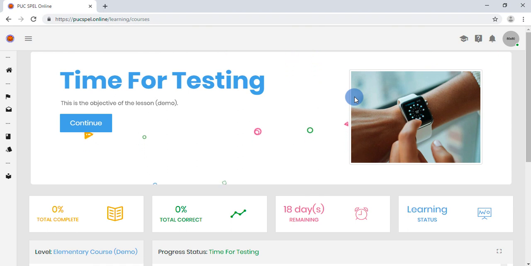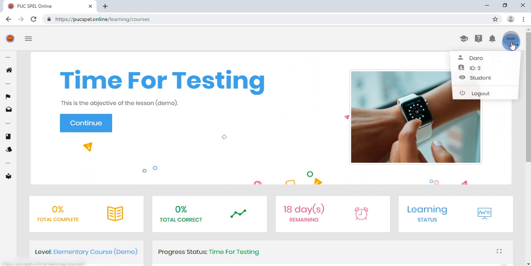Let me briefly walk you through how to navigate it. Starting at the top right corner, we see 4 icons. This icon is your profile icon. If you click it once, it will allow you to see information about yourself. This is where you need to go if you need to change your email address or your password. If you want to stop studying, you can come down and click on Log Out. But we're not going to do that right now.